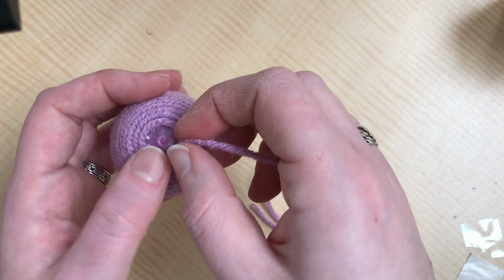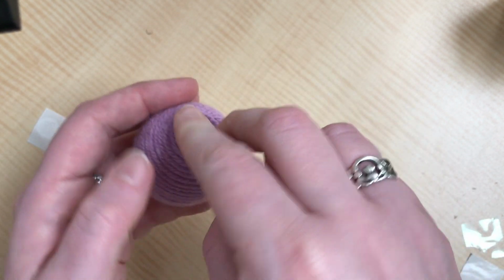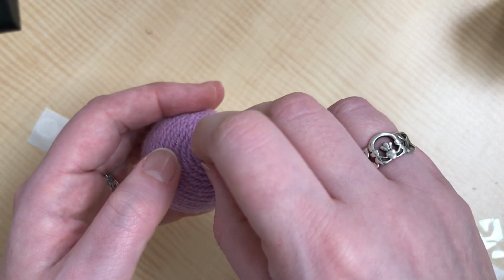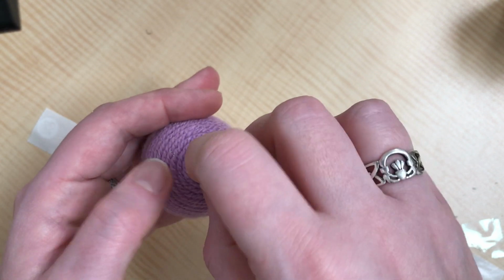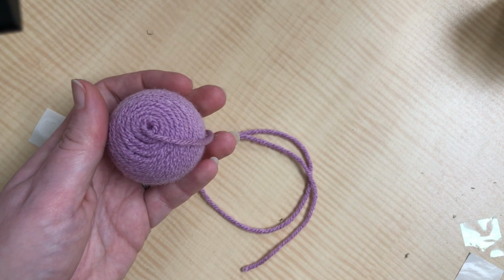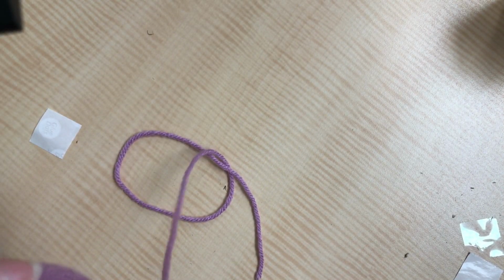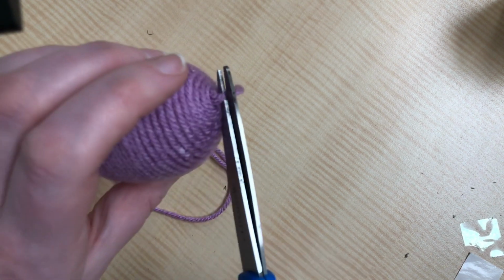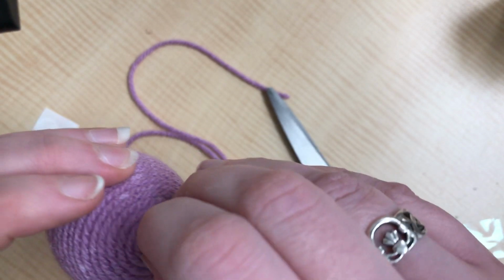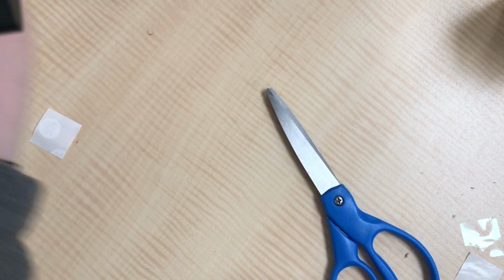Okay, this last little bit is a little tricky, but you just keep pressing the yarn down as you go up. Go as far as you can. A little twist and press down, and then we're just going to trim the rest. Okay, so we're going to trim this last little bit. Trim it and tuck it in so that it kind of goes with the rest of the egg. And there we go.